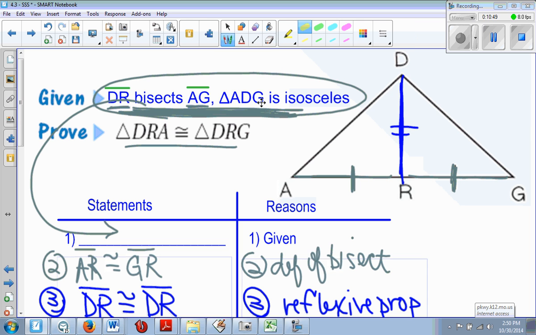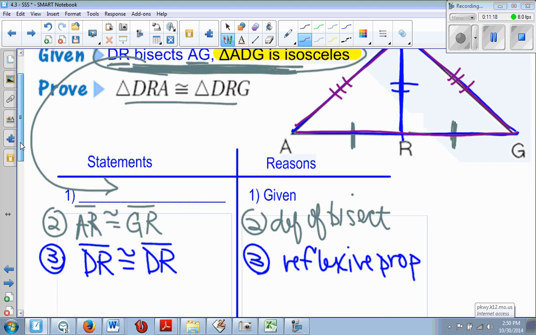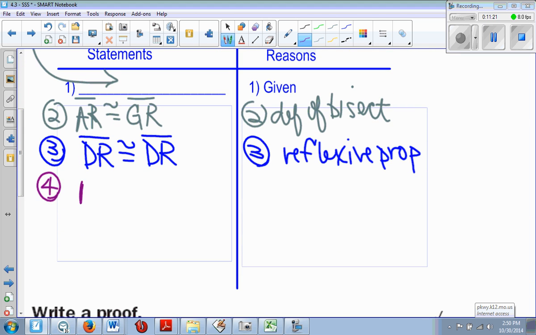Here's where the last one comes from. Notice it says that the overall triangle ADG is an isosceles triangle. ADG is this entire big triangle on my picture. What it means to be isosceles is that you have 2 sides that are congruent in this big overall triangle. Those 2 congruent sides just so happen to be AD and GD, which is my third pair of congruencies. So I'm going to write in step 4 that AD and GD are a congruent pair of sides.